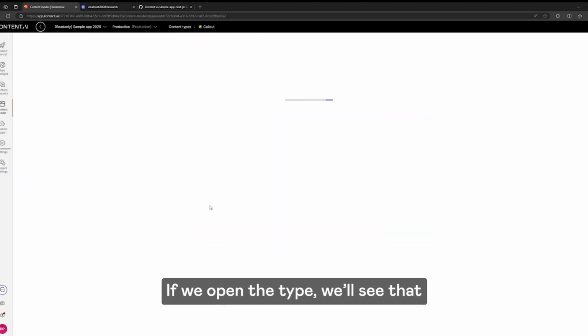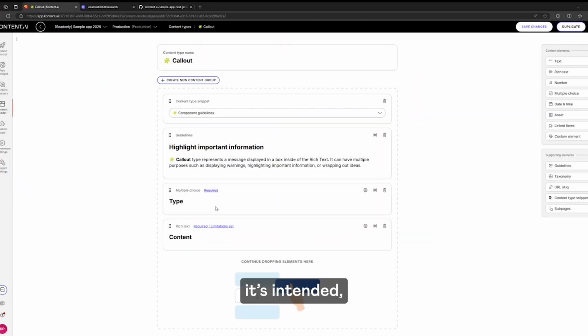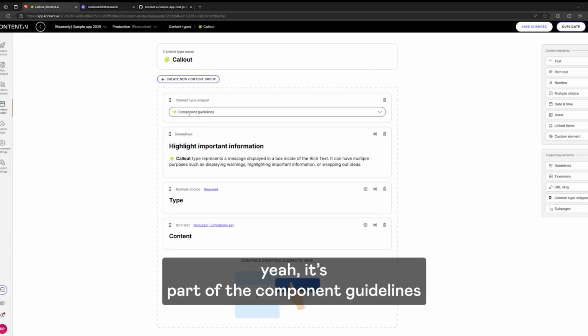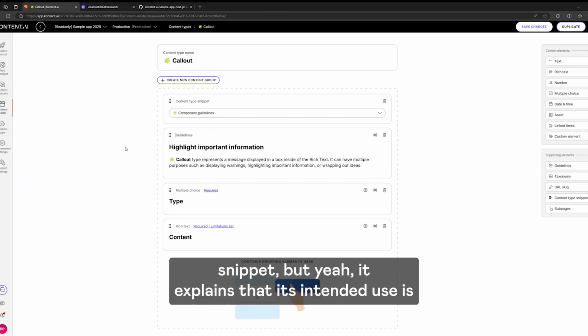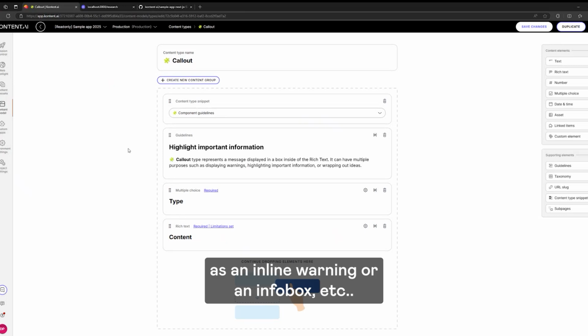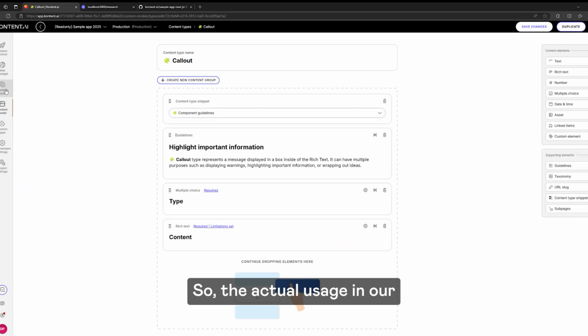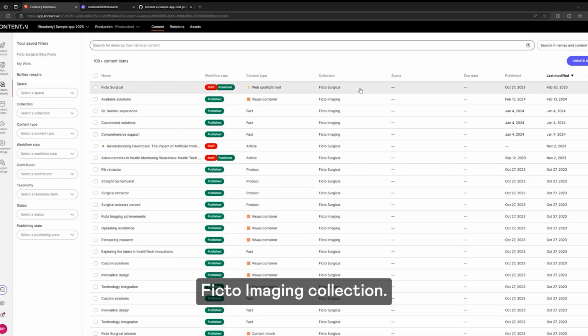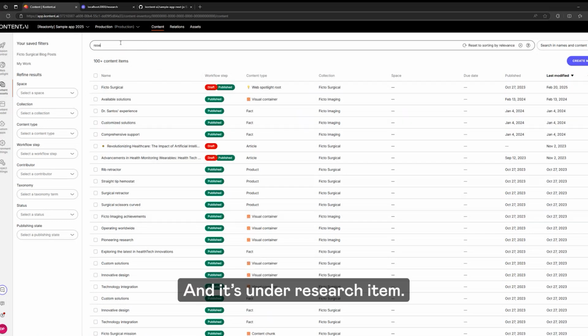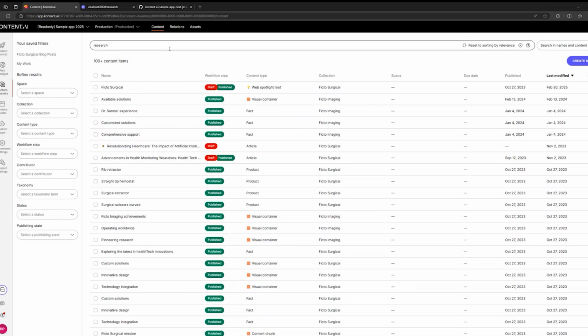If we open the type, we'll see that it's part of the component guidelines snippet, but it explains that its intended use is as an inline warning or an info box, etc. So the actual usage in the sample project is under Ficto imaging collection, and it's on the research item. So let's open that.